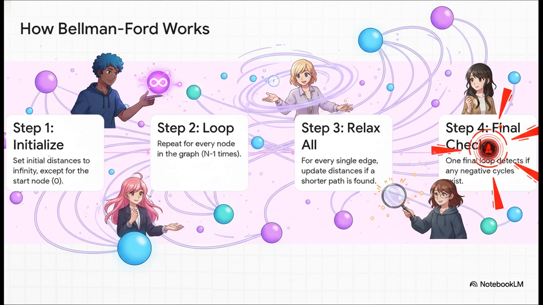It does this a whole bunch of times. Then, and this is the clever part, it does it one last time. If it still manages to find a shorter path on that final run, it knows it's caught in one of those nasty negative cycles, and it sounds the alarm.